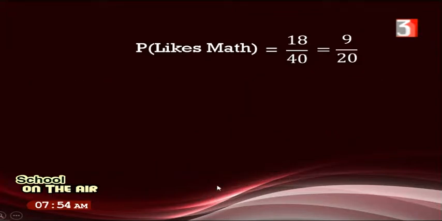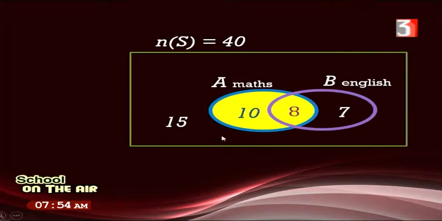Take it easy, one by one. If we take them together, the union is 10 plus 8 plus 7 over 40. Intersect is just 8 over 40. If I want to get P of A, it's 10 plus 8 over 40. If I want to get P of B, we will get 8 plus 7 over 40. I don't like to get A, outside A, 7 plus 15 over 40. I don't like to get B, it means that we will get outside B, 10 plus 15 divided by 40. If I search for anybody who doesn't like math or English, I will get 15 over 40, outside the two ovals A and B.